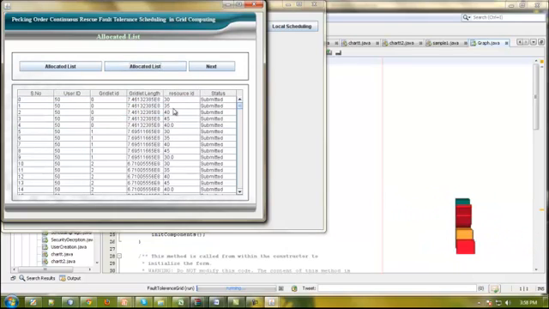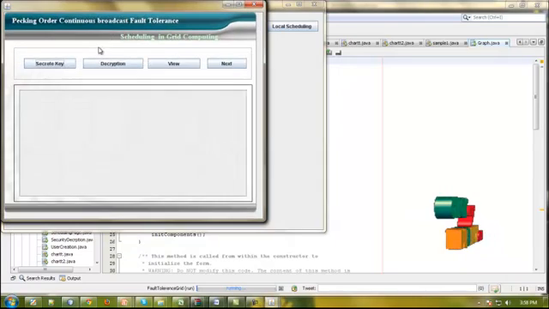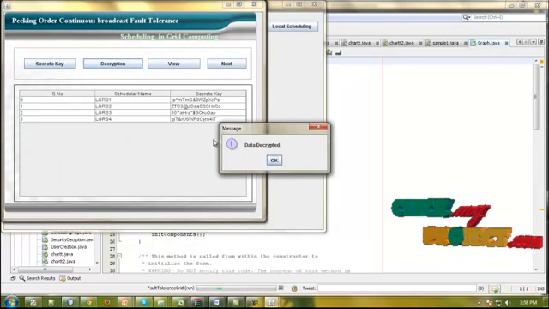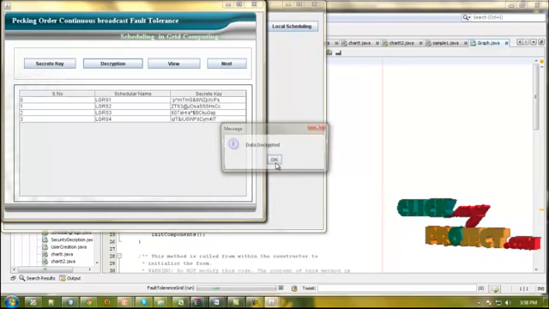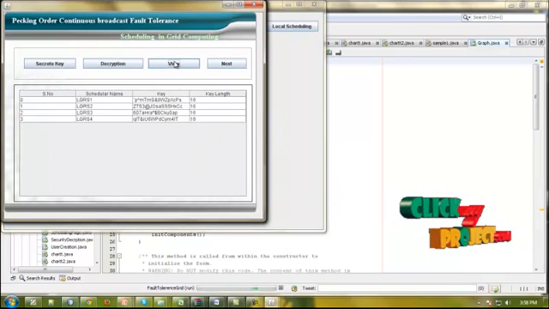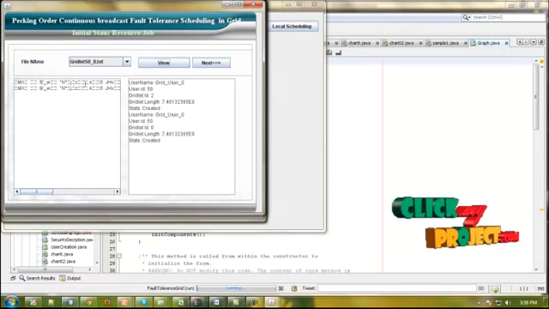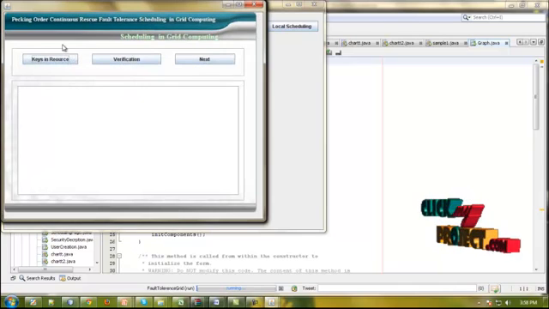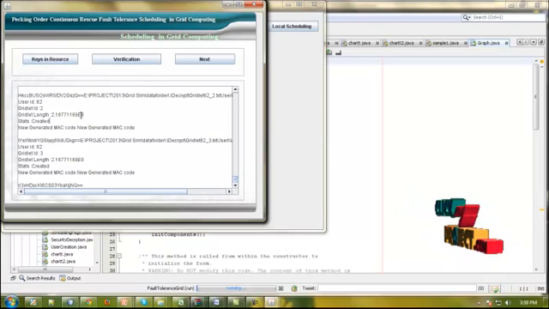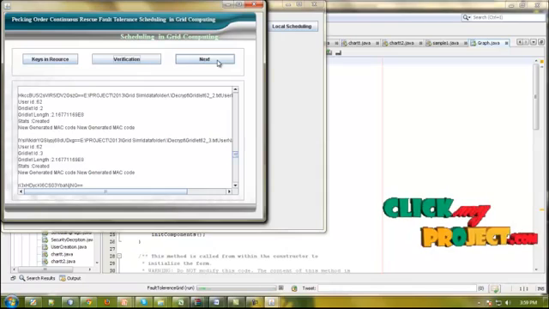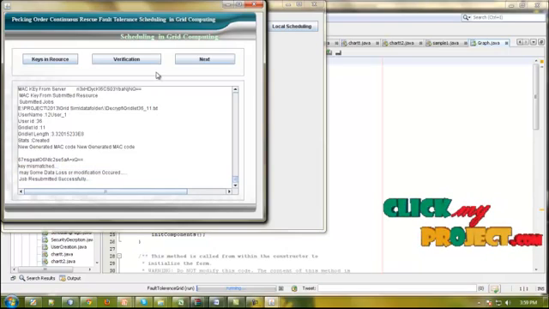After this allocated list, we select a set of resources to execute the jobs and submit the jobs to each resource. Then finally we get the key and decrypt the jobs on the resource side, and after that decryption the process continues. After this decryption we view the content, then get the description of job files which were encrypted, now decrypted. Next we get the keys, decrypt the jobs and compute the gridlet length and status. Then verification of the MAC will show whether the job is successful or not. So the jobs will be resubmitted successfully.